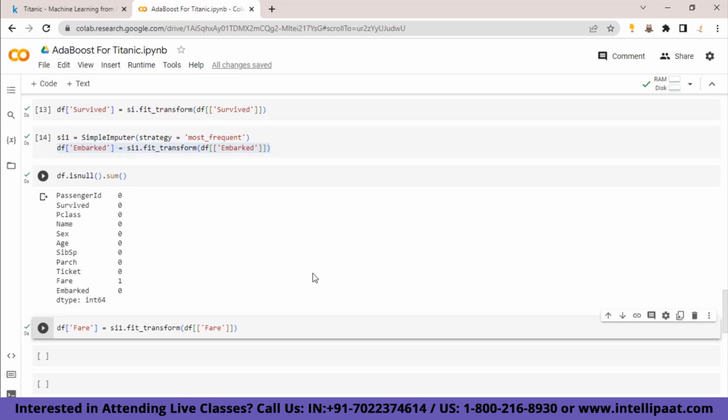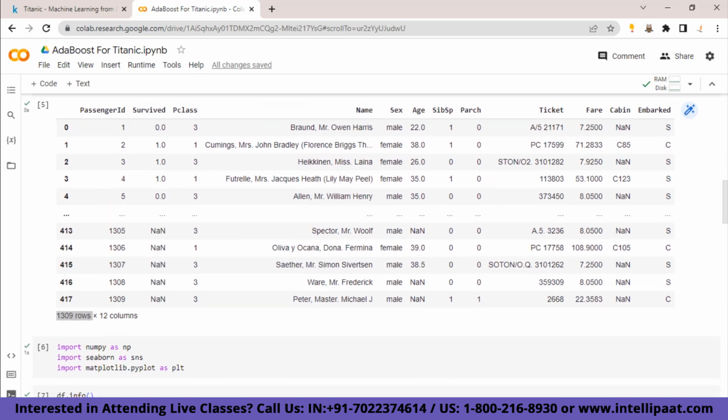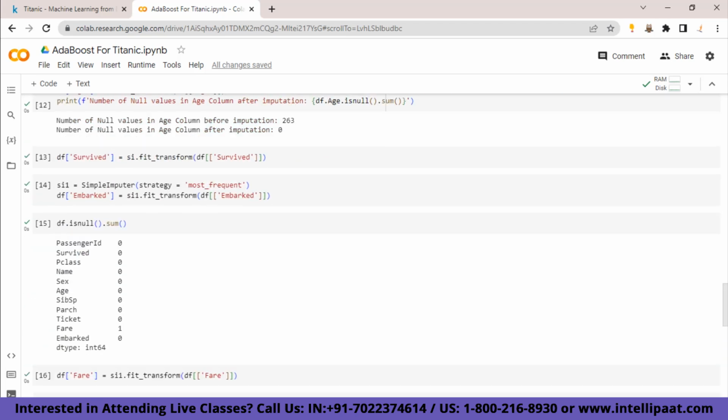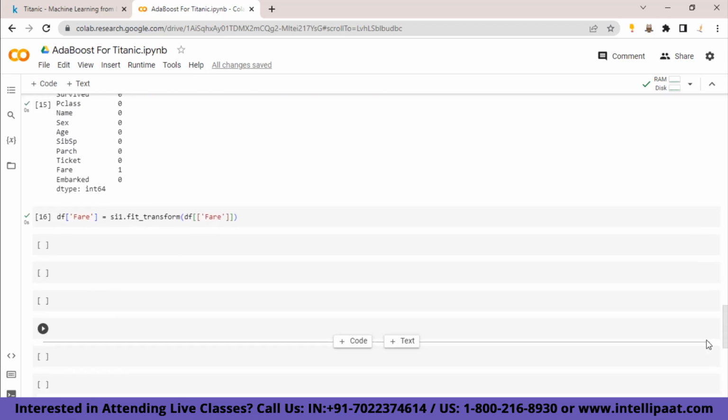Also, one more thing that I want you guys to note is we also have some verbose features in our dataset, for example, name and ticket. These particular features are not going to support any sort of learning, so there is no meaning in keeping them inside our data frame. Thus, in the next phase, we'll drop these columns from our dataset. So let us drop them.